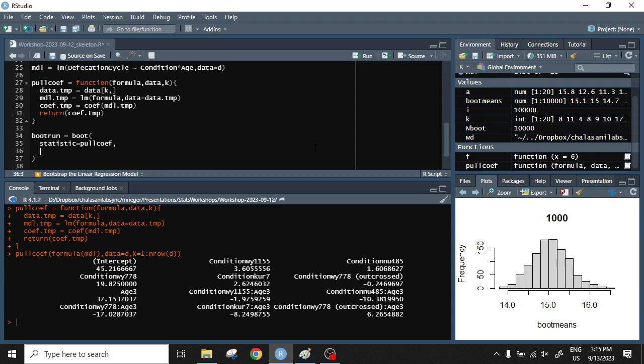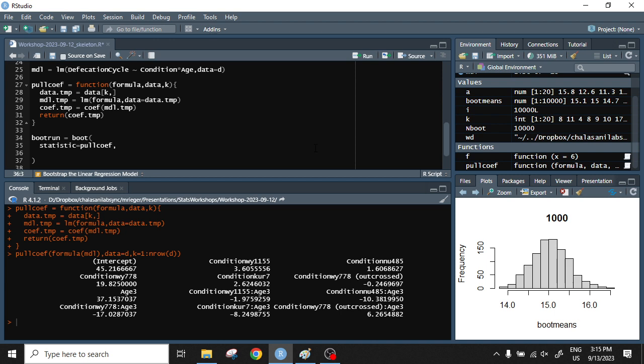Okay, cool. The next thing I want to tell it is where the data come from. See how in this function I have to give it 2 things, one thing called data and one thing called formula? Okay, I have to give those things to boot, so boot passes them on to pull coef. So data, well, that's just d, that's easy. The next thing is formula.